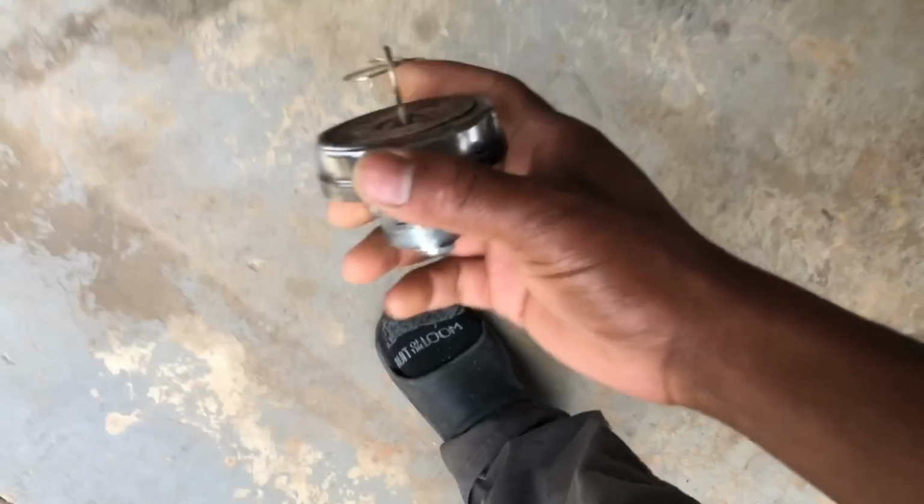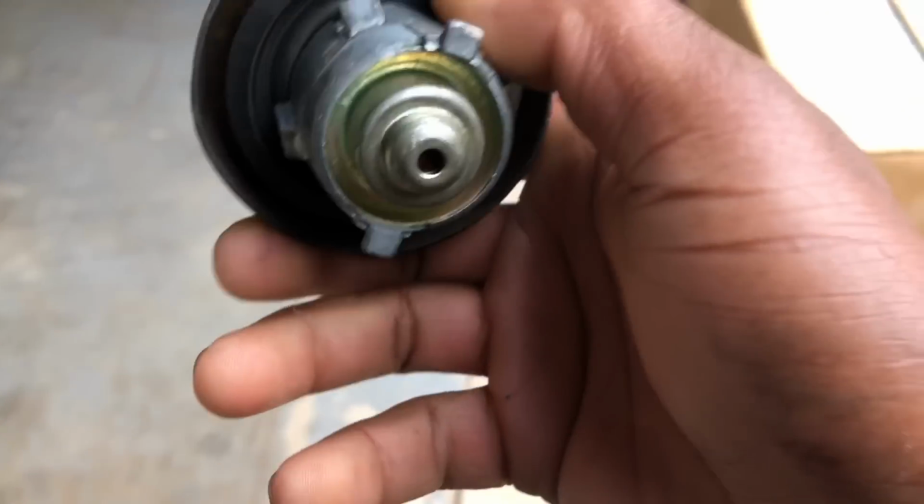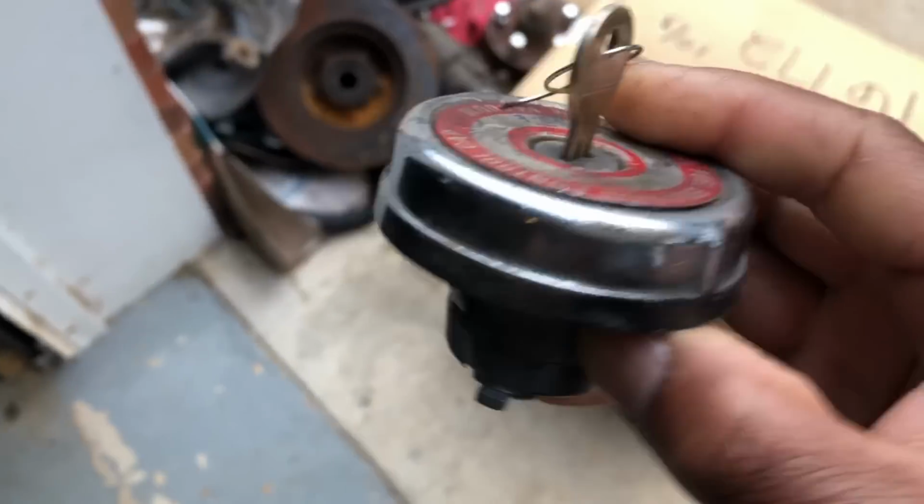I had to change the fuel cap. Because, man, I'm telling y'all, when I was on the gas, you could literally smell the fuel coming out the car. So I don't know if this rubber seal was bad or what. I just took it off and put on the cap I got for that new tank.